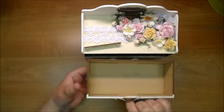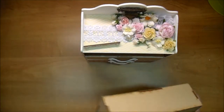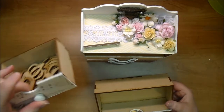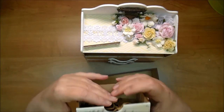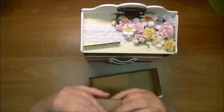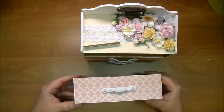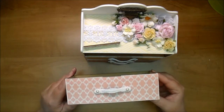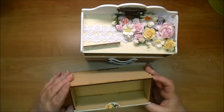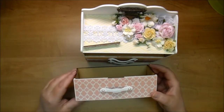These drawers have a cutout in them, which on other drawers, let me show you, I have a dresser right here in front of me, I just traced the paper and used a circle punch and cut them out. But on these, I wanted something a little bit different, so I just covered it with the paper to make it appear like it goes all the way across. And I'm really happy with the finished product of it, how it looks.